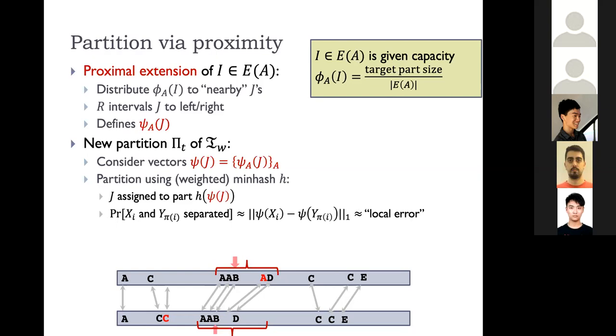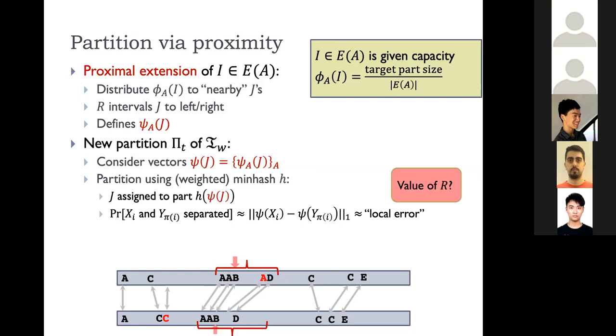This is why, at the end of the day, the number of pairs xi and its match that will be separated on average will be proportional to the total error, namely the edit distance in the entire string. Now, under that ultra assumption, this can be proven, right? There was a version of our manuscript where we actually wrote down this proof under the ultra assumption, and you can push this through and get a result assuming the ultra assumption.